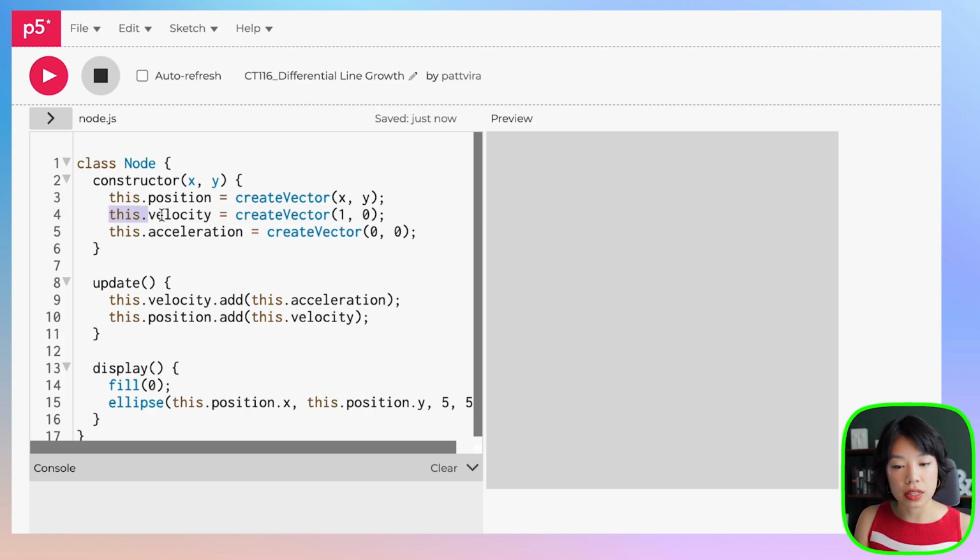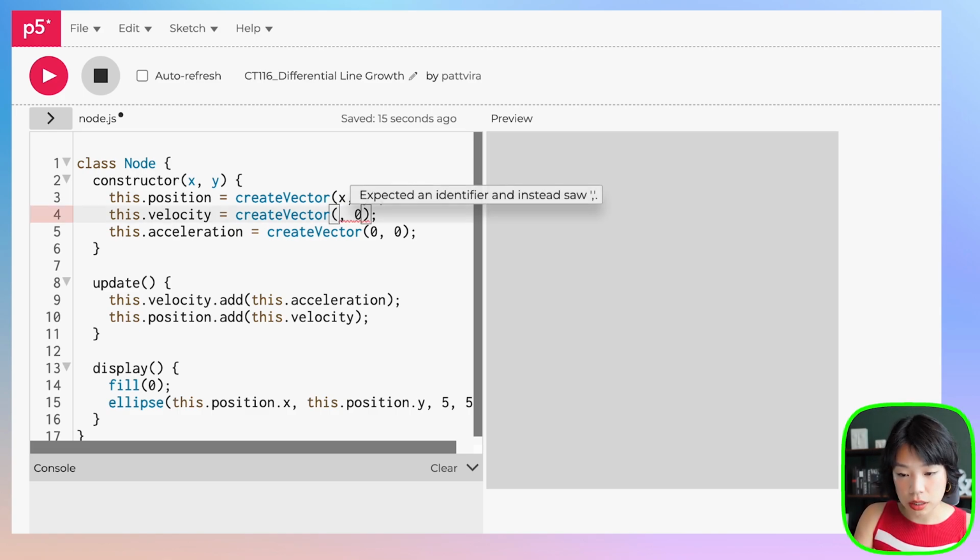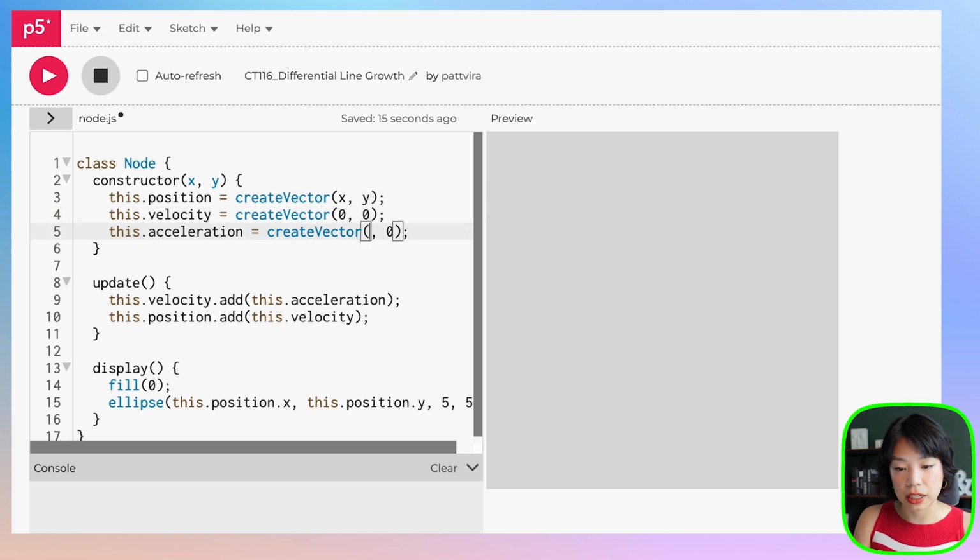So basically, the velocity stays constant at 1, but the position is changed by 1 pixel at a time. But let's say that I change this back to 0, but instead, I change the acceleration to 1. So now I click run, and then, as you can see, it speeds up to the right, right?